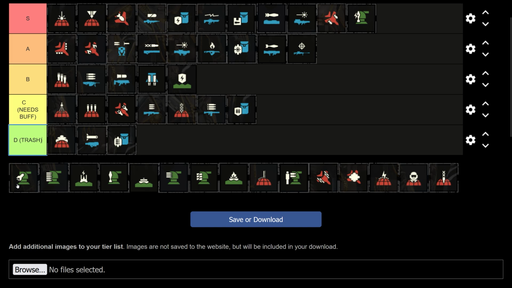Up next, we have the Rocket Sentry. Now this is a decent sentry, nothing special. Works kind of well on bot planets. Not enough power, I would say. You are better off using the autocannon instead of this one.